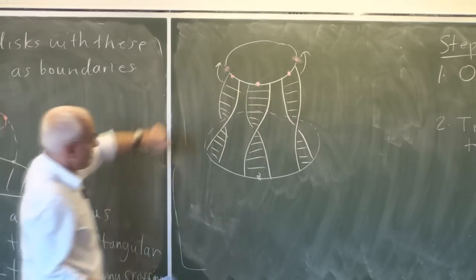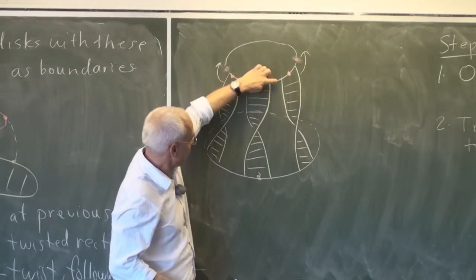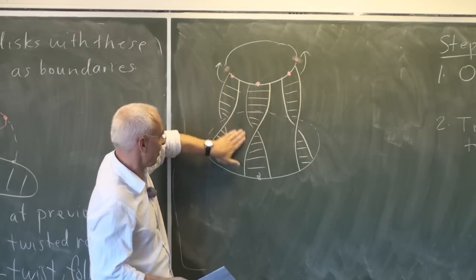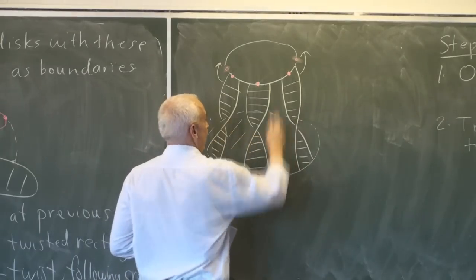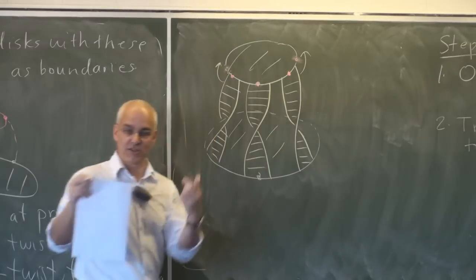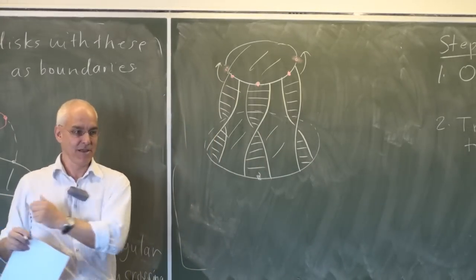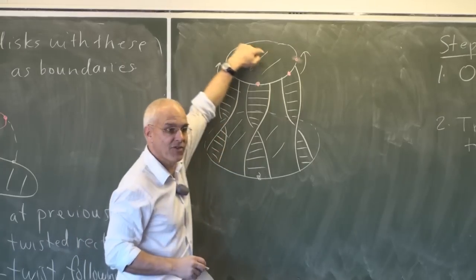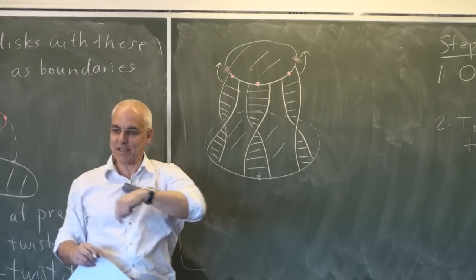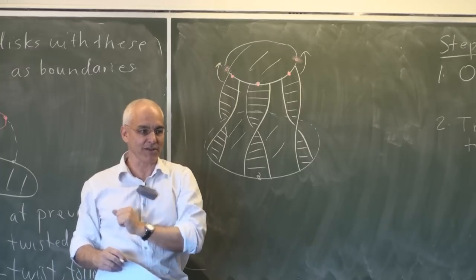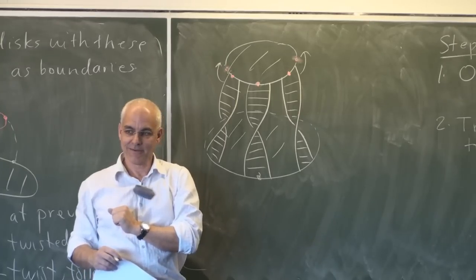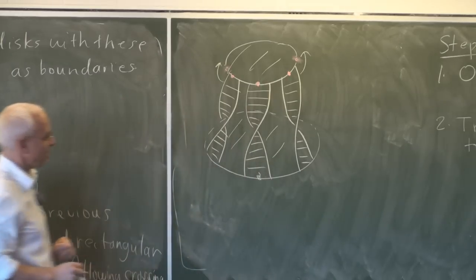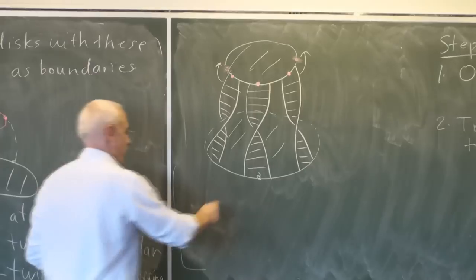And now if you sort of look down on this and you trace the boundary of this surface now. So the surface consists of this disk down here, this disk up here, together with these three bands. If you trace the boundary of this disk, you'll see that you're just tracing it over the original trefoil knot. It's very cleverly designed so that the boundary is the original trefoil knot.